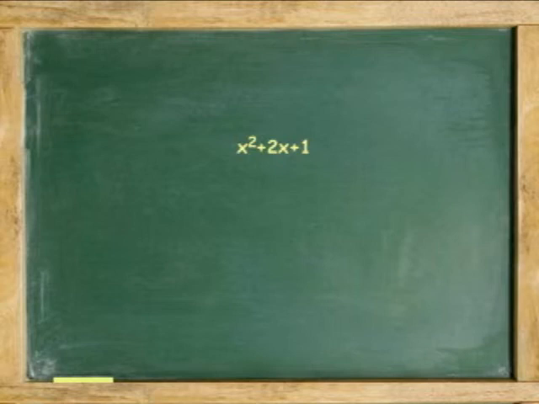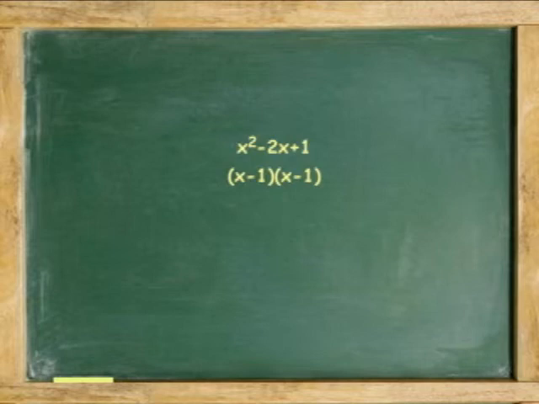Now, to factor a perfect trinomial square, set up two binomials in parentheses. If the middle term is addition, both binomials are additions. If the middle term is subtraction, both binomials are subtraction. Find the square root of the first term and third term. Place the square root of the first square to start each parenthesis, and the square root of the second square to end each parenthesis.